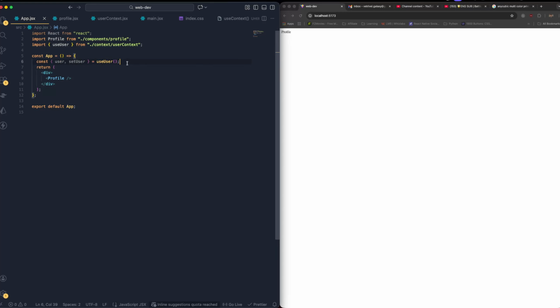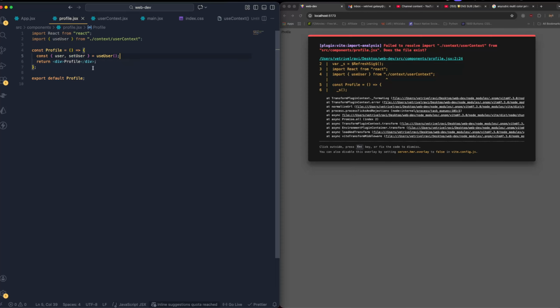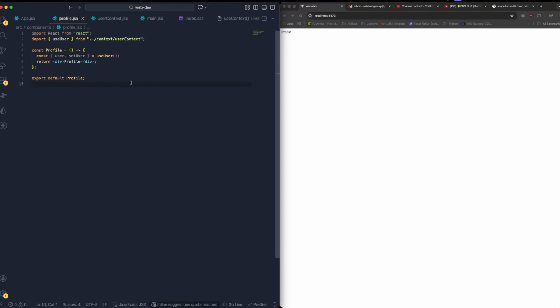Now basically this is not necessary here, so I'm going to cut this out and put it inside the Profile. This is the place where we needed it. Then I'm going to cut this out from here, and bring it up and put it over here. Okay, that is an import issue, because it should have a double dot. I just put it as a single dot, right? So now there are no issues at all.